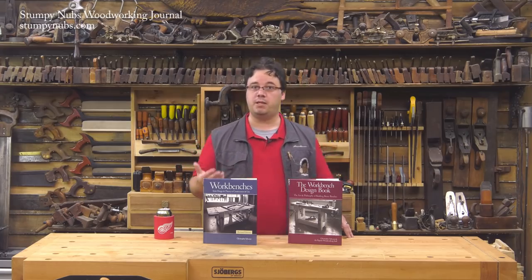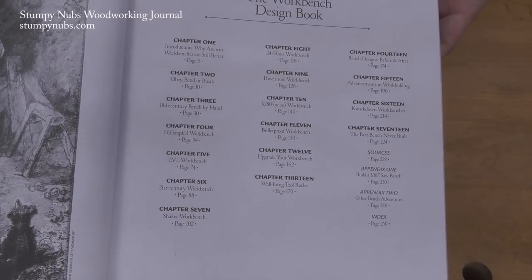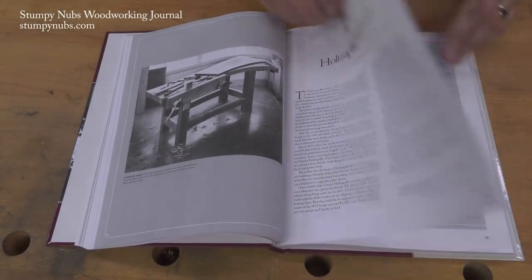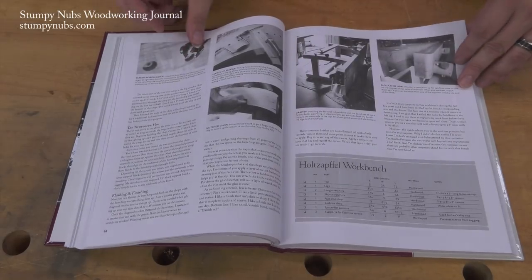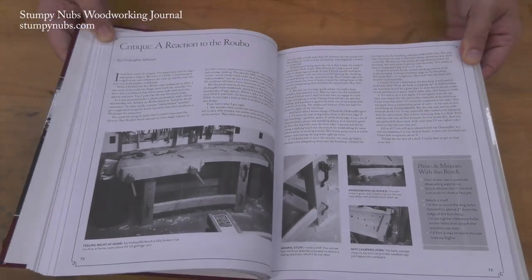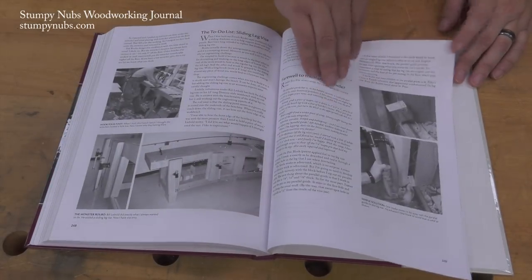But if you do prefer to work from plans, you'll find a bunch of them in the Red Workbench Design Book. This book contains and even expands on some of the lessons found in the Blue Book, but its primary focus is on nine specific bench designs favored by professionals. Some are designed for power tool woodworkers, some for hand tool woodworkers, some for hybrid woodworkers. Some use traditional materials, others use modern materials like plywood and LVL beams. You'll find something suited to a tight budget, something for a shop with limited space — you name it, it's covered. Most importantly, each bench design is carefully examined in detail asking how and why it works, so you can choose the right one for your style of woodworking. Finally, the Workbench Design Book contains a greatly expanded section on the principles of good bench design and workholding, including many of the new innovations in the age-old quest for a better workbench.